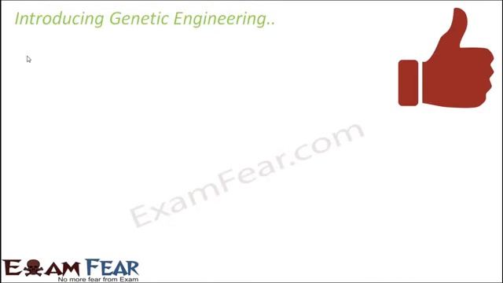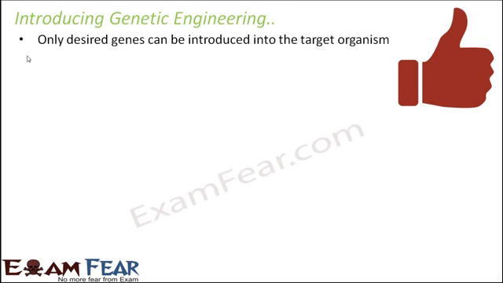So now we introduce genetic engineering, because now we know its significance. The limitations of the traditional process of hybridization were overcome here, because here you can be very choosy and very specific about the gene which you want, and only the gene which you want gets carried over to the other animal, and no other genes get disturbed. So only desired genes can be introduced into the target organism.